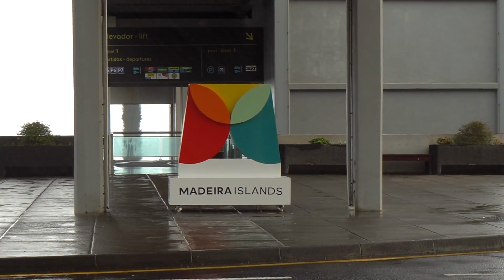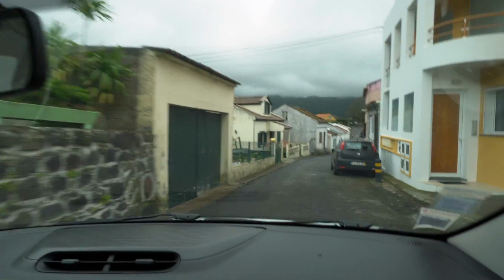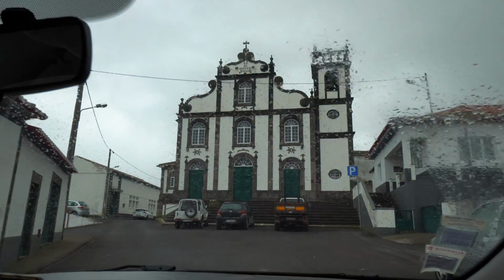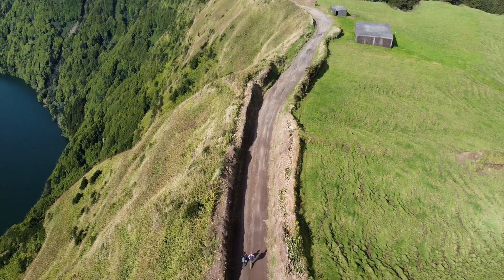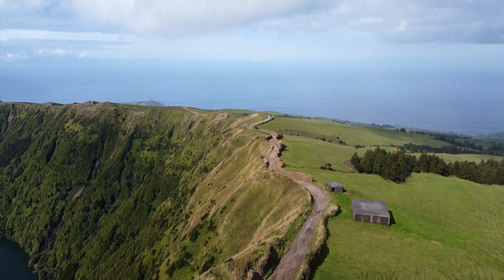Welcome to Madeira, which means we've officially left Sao Miguel behind. Even though we didn't see or do every single thing Sao Miguel offers, we really did enjoy driving around. Try to visit as many of the small towns as you can and drive down every narrow street. Even in the rain, the place was beyond beautiful. It feels very untouched, and it's unlike anywhere else I've ever been. And I hope I get to go back someday.